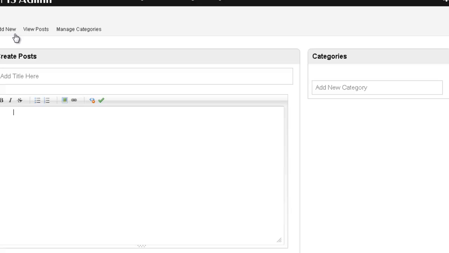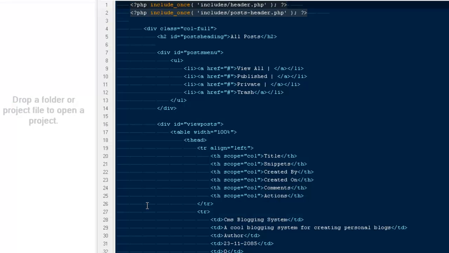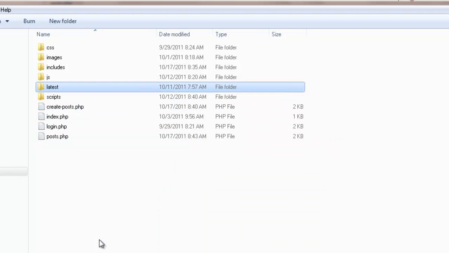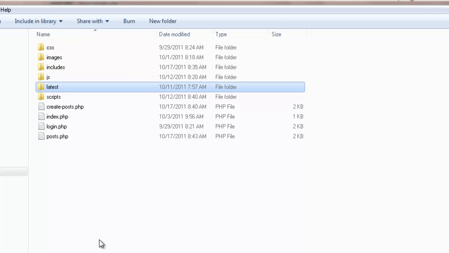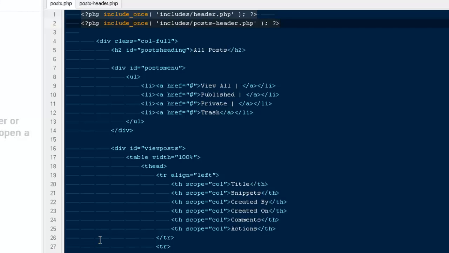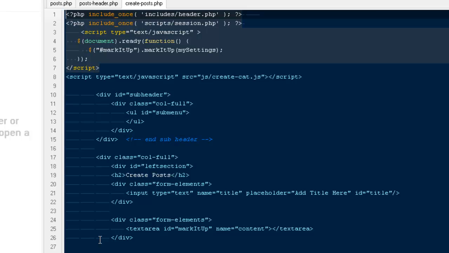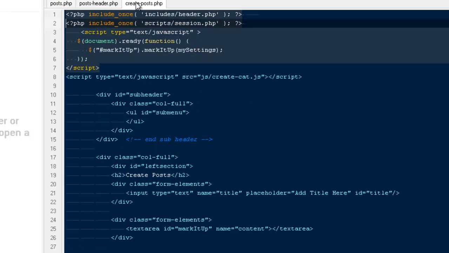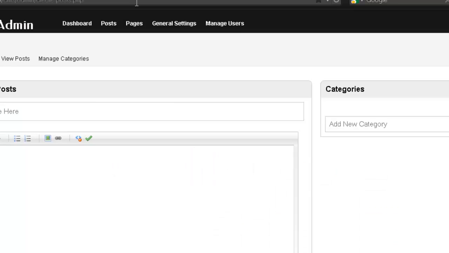Next thing we need to do is, guys, I just want to take care of these anchor links we have out here. Where I have my post.php, I have included a file on the very top. It says post header.php. And if you come to my includes, you can see post header.php out here. So same thing I would be doing with my create posts.php. So I would be grabbing this piece of code and I'm gonna paste it out here.